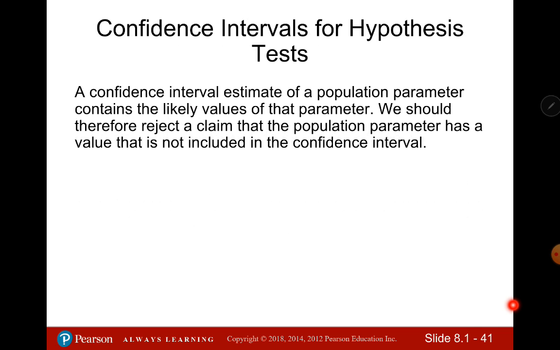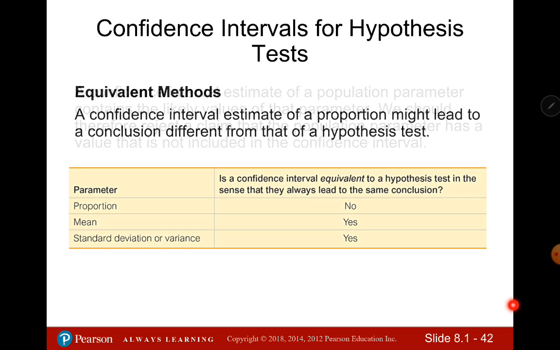Okay, confidence interval for the hypothesis test. We will just not recommend using the confidence interval to do the hypothesis test. We will say the confidence interval is just for estimating, so we will not talk about it. The quick reason is that sometimes the confidence interval method will not get the same conclusion as the critical value method or p-value method. But the critical value method and the p-value method always get the same conclusion.